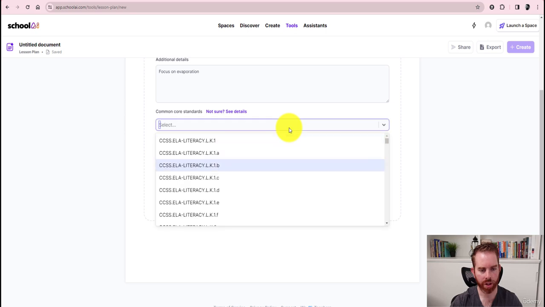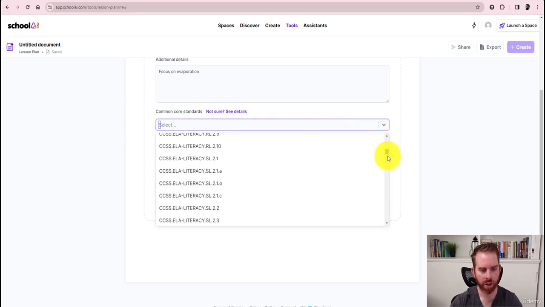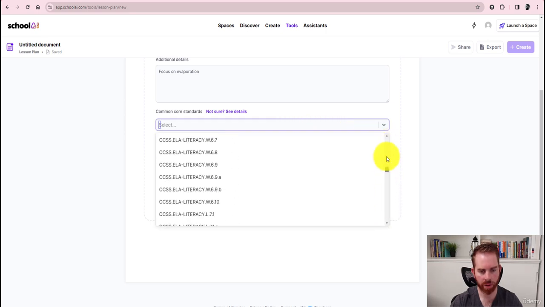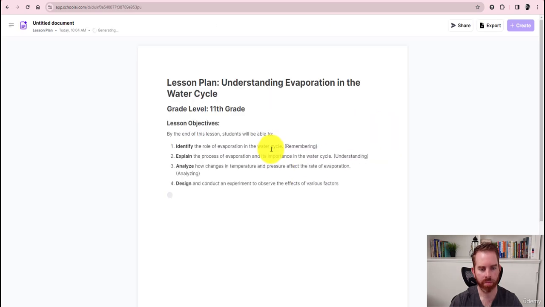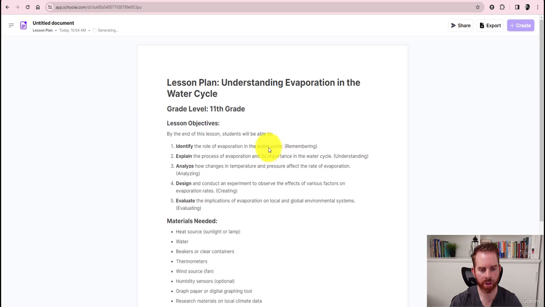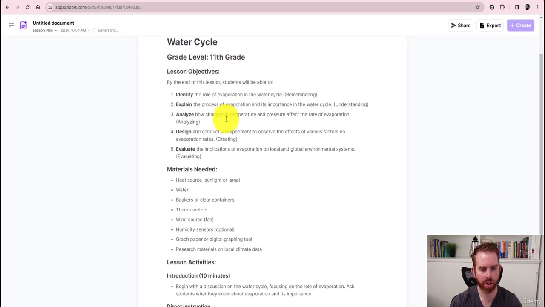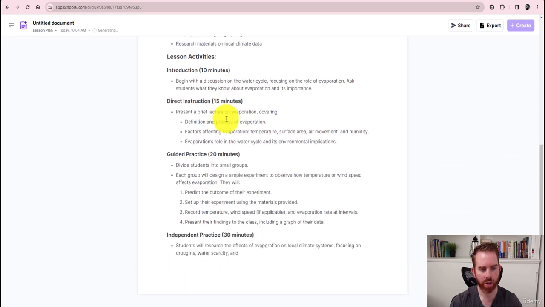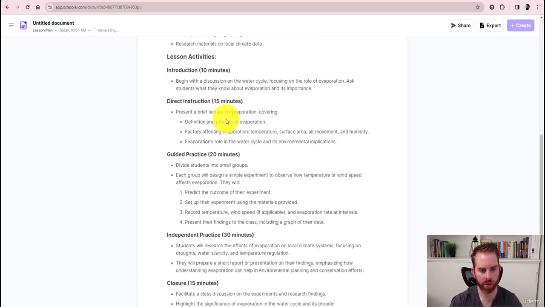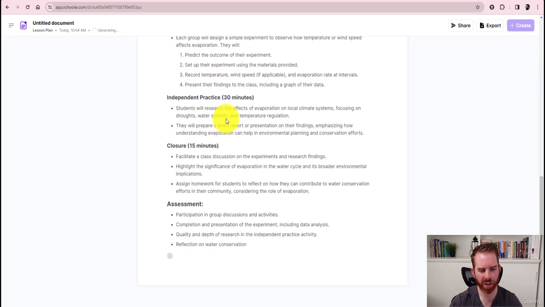Now if we wanted to bring in Common Core standards here, these are US based, but certainly could look at that. Generate, and you can see it gives us a nicely formatted lesson plan. We've got our lesson objectives, we've got what we're going to need, and then we've got lesson activities here as well. So again, fairly standard, to be honest.